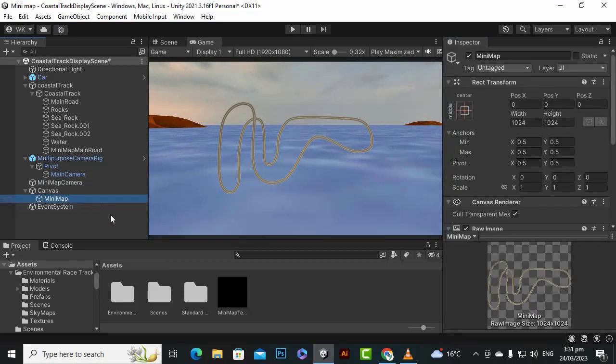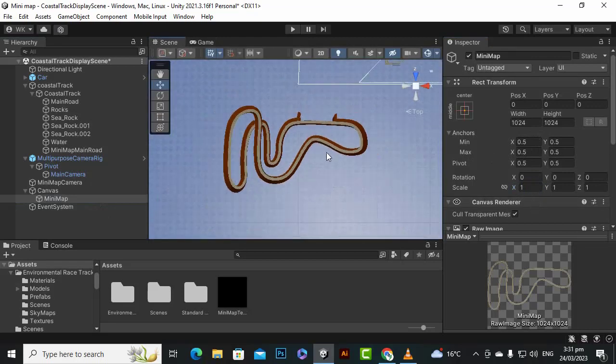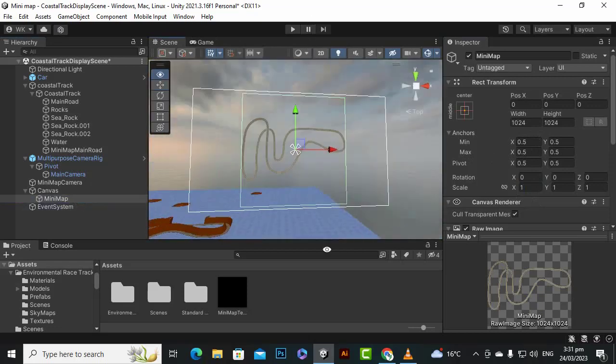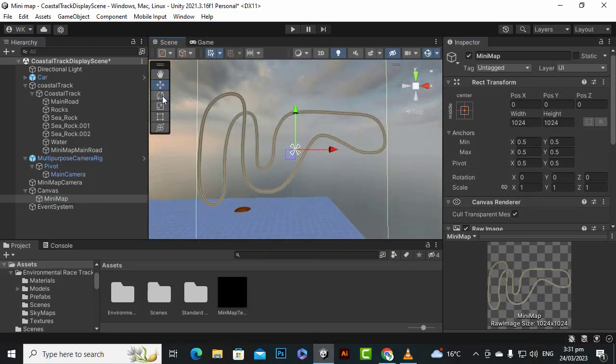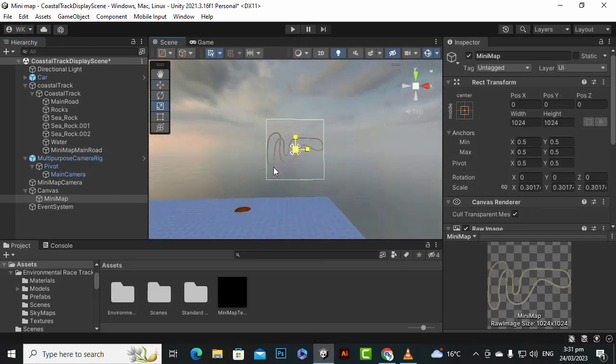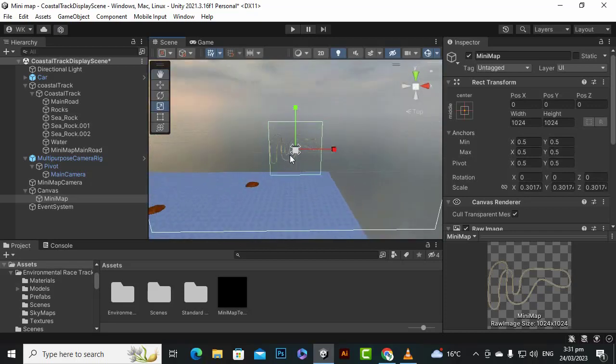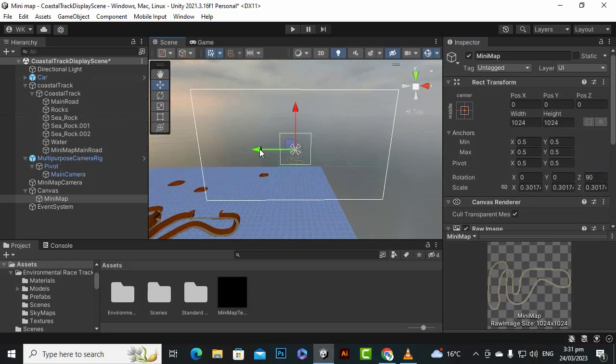We will just display this type of map. I will select the minimap in the canvas, and the size of the minimap is too big. Let's go to scene view, go to the canvas, press F to focus the canvas, and we can manually scale it, whatever we want. Then we can rotate it as well, simply on the z-axis 90 degrees, and place it wherever we want.